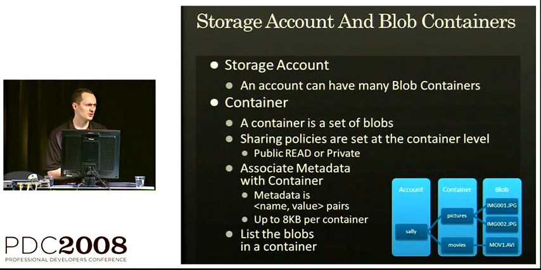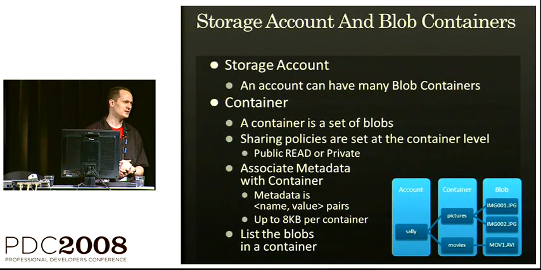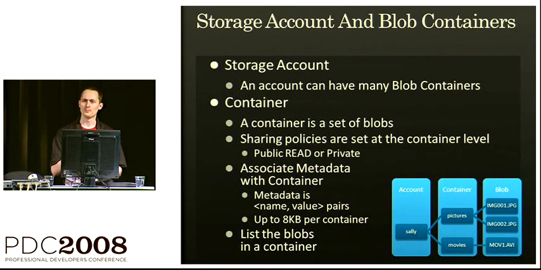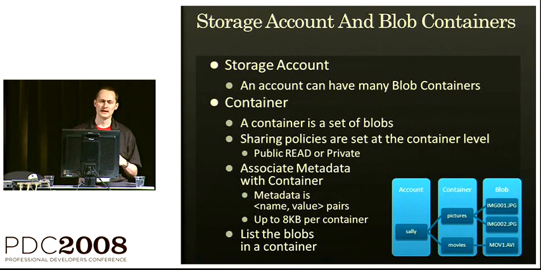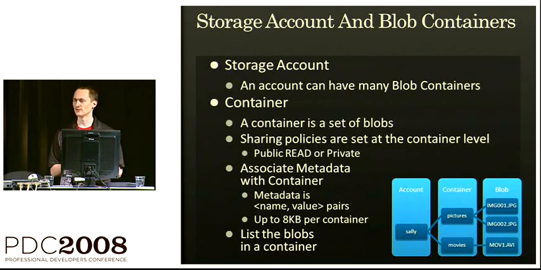With your storage account, you can create one-to-many blob containers. Each blob container has a unique name. That name is scoped by the account. And the container contains these set of blobs that you want to access, but you can also specify a lot of additional things at the container level. For example, you can specify sharing policies at the container level. So you can specify that all the blobs within this container should be publicly readable or private.